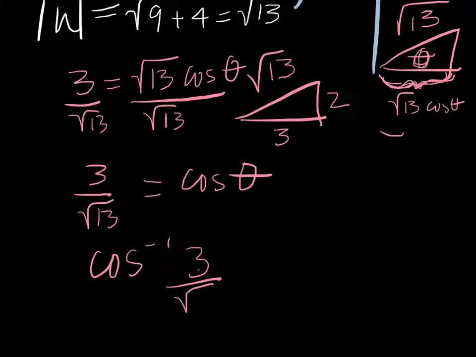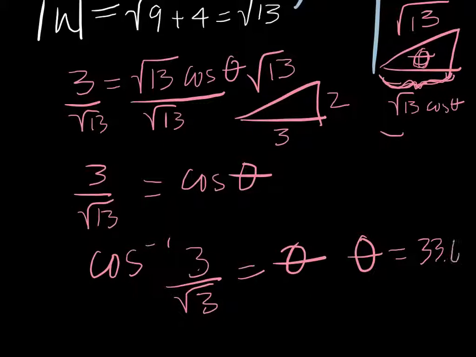The inverse cosine of 3 divided by the square root of 13 is what's going to give us theta. Okay? That's a great application of how to find an angle given the hypotenuse and a side, or inverse. Inverse angles are good for finding the angles. That's the whole purpose of that. And if you made sure your calculator is in degree mode, your angle would be about 33.69 degrees.